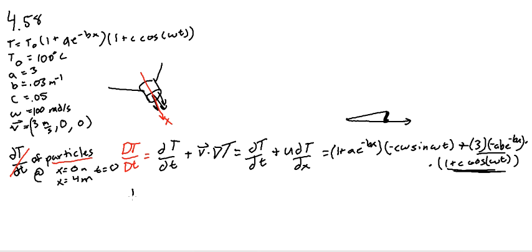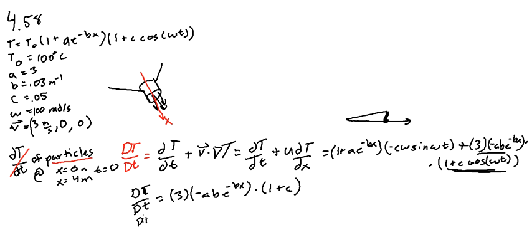So our derivative of temperature with respect to time basically simplifies to 3 times negative a b e to the negative b x times 1 plus cosine omega t goes to a maximum, which means it becomes c, just the c, times 1. Nothing else there really to care about. Alright, now this is why they kept the constants separate, so you could just worry about them at the end. In this particular situation, we have x equals 0 and x equals 4.